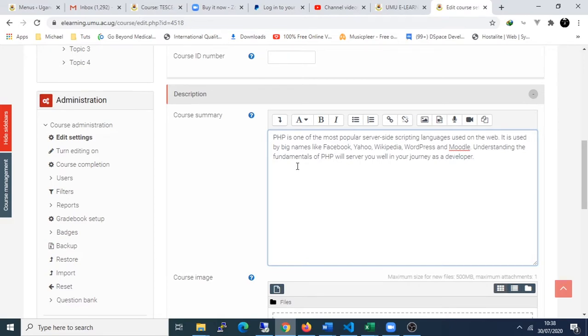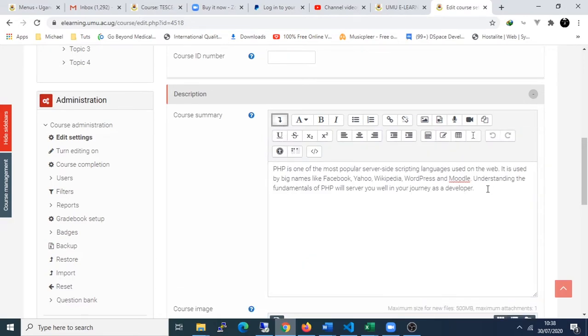This is an editor which allows you to style your text. You can bold, you can underline, you can add an image, you can add a video, you can do all sorts of text formatting here, add videos, add images, but for now let's just put the text.